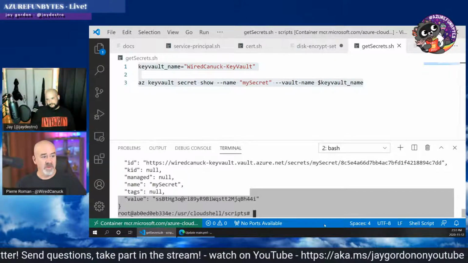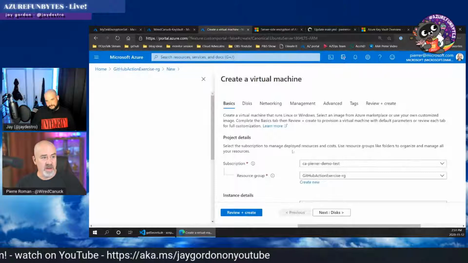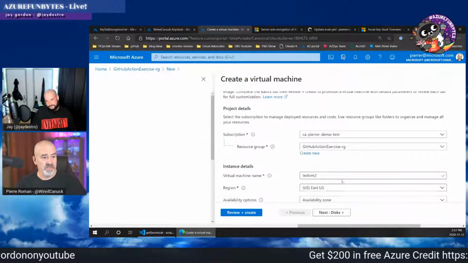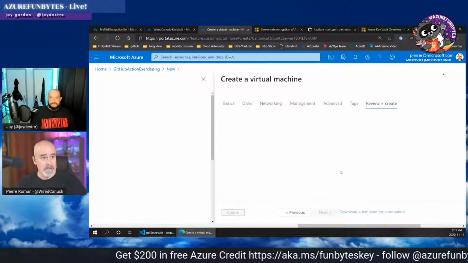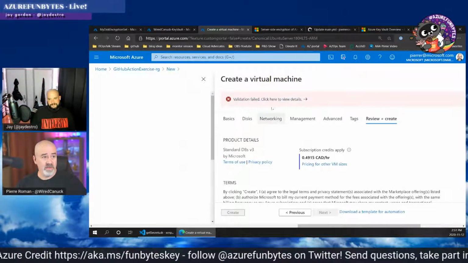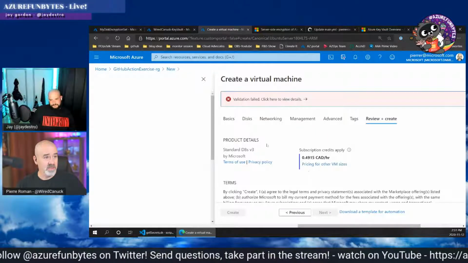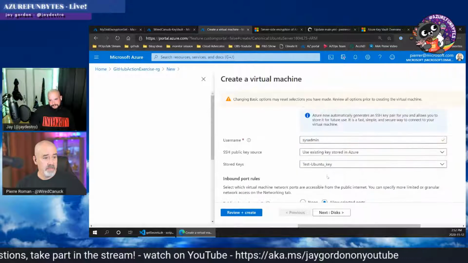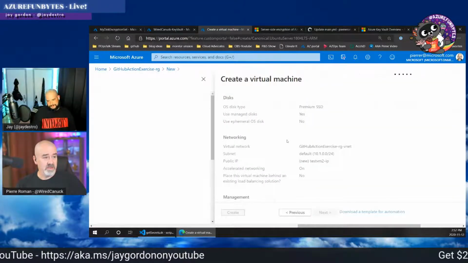and send it. And when we're looking at certificates, earlier when I created my virtual machine with the certificate, when it finishes, I have open ports to the internet, and our validation tells me that I'm not allowed to do that. So let's go back to basic and say no ports allowed, review and create, because it doesn't really matter.